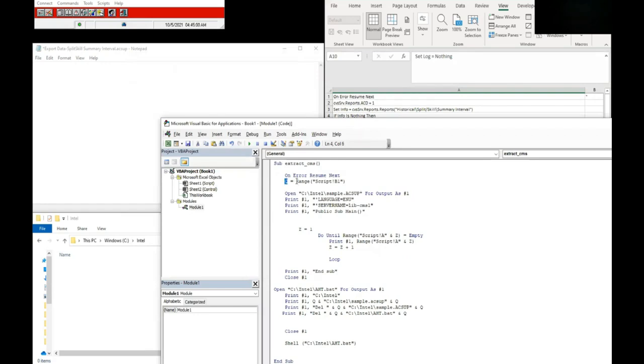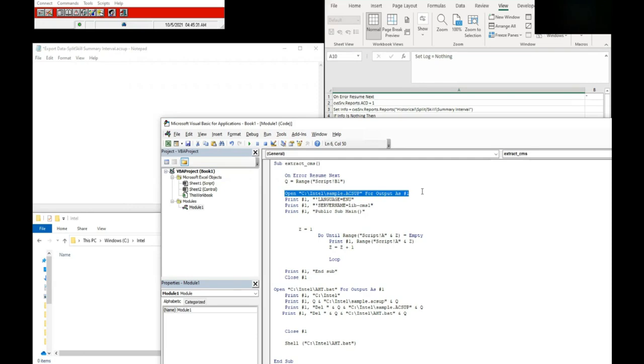The second line here is a variable Q, and as you can see, this is equal to range script B1. This means that the Q variable here is equal to the double quote that we entered on the cell B1 on the script tab. Remember that we saved an ACSUP file earlier.